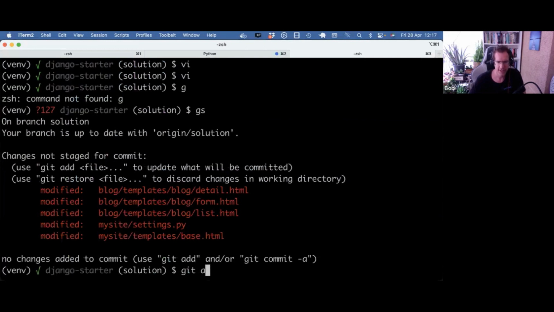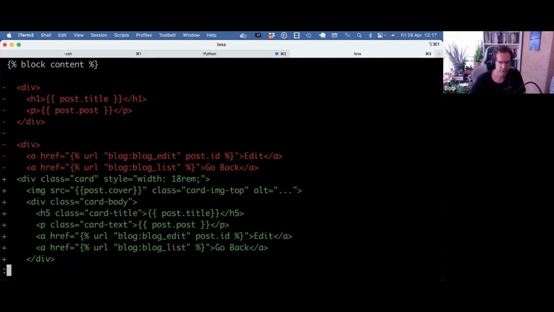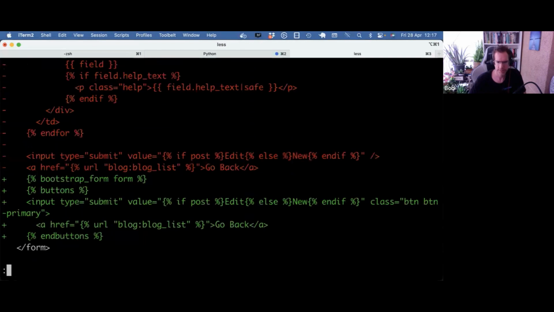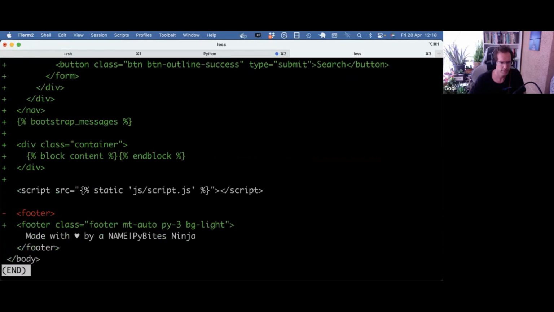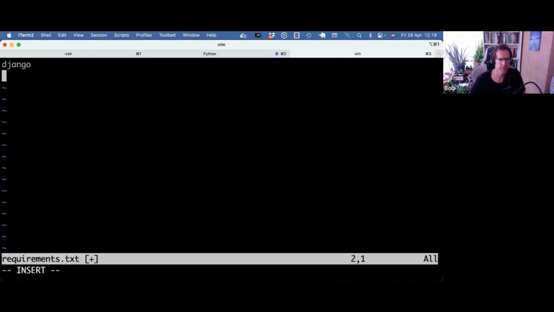So I made these changes. I can add them. I can say git diff --staged, just to check what I'm going to check in is all good. So this is all what we did. Looks good. And lastly, I need to also add the dependency. I can pin it, but for this project, I'm not really pinning dependencies, so I'm just going to leave it open. It's just a demo, right? So I'm relying that these libraries are also pretty stable.